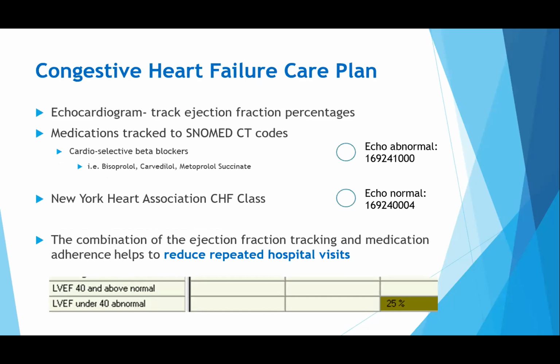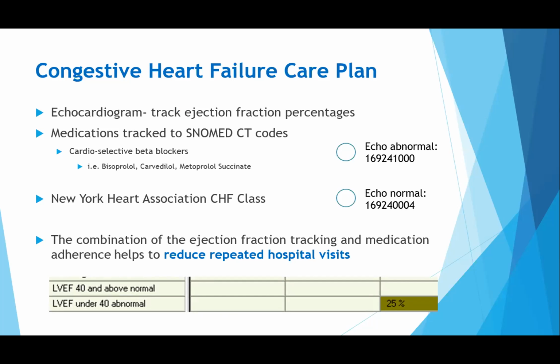So this is one example that I'd like to show. This one's for congestive heart failure. So this care plan, I just included some of the essential items, and this was drawn from the 2 clinical guidelines from the United States. One is from the American College of Cardiology, and also from the American Heart Association. So the first item here is related to the procedures, is the echocardiogram, which is the ultrasound of the heart. So here we're tracking the patient's current ejection fraction. How is their heart functioning over time?